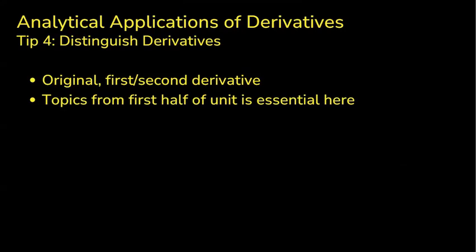Lots of times they could give you the graph of the original function and ask you questions about the derivative or second derivative. They could give you a table of values for the first derivative and ask you questions about the second derivative or the original function, or any combination of those. The topics from the first half of this unit are going to be essential here for understanding how to be successful when analyzing graphs of functions.